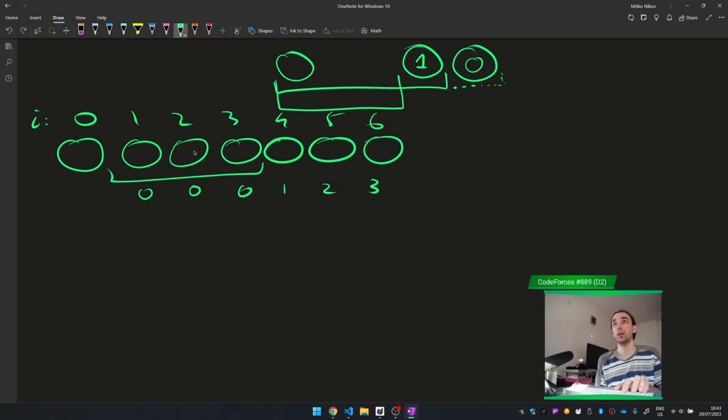And now let's say that this element has a value of 0, 4, and 2. Their values are actually -1, 2, and -1. Okay, let's say that this is 3.